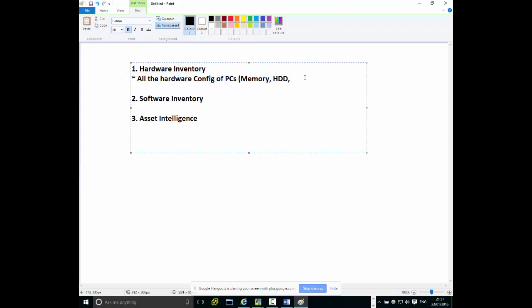Another good example that I can give you is, okay, we have a Windows 10 project. We wouldn't just go, boom, let's upgrade every machine to Windows 10, now we have a Windows 10 upgrade task sequence, let's push it out to everyone. Because not every piece of hardware in your environment is able to support Windows 10. Even though you may be able to install Windows 10 on them, that doesn't mean they are supported. And in an enterprise, you have to be careful about whether they are supported or not. Because one thing could be, for example, the manufacturers have stopped producing drivers for this hardware.